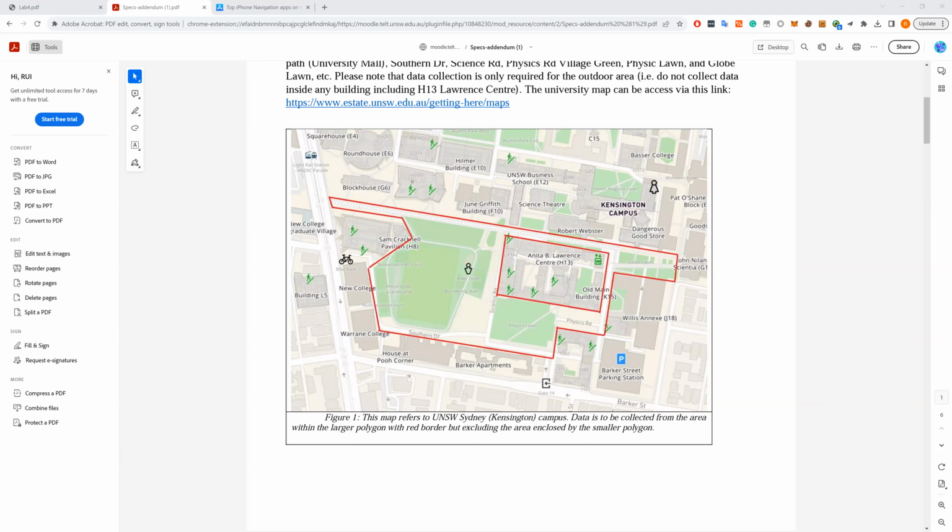And any tool is available for you. All we need is the data set. So we don't care how you do the collection. We just want a clean and clear data set.